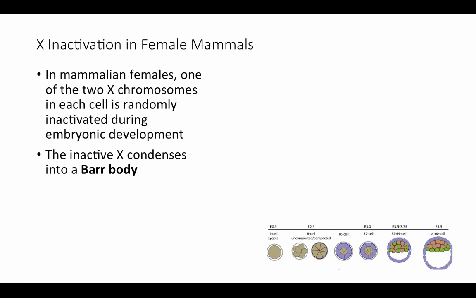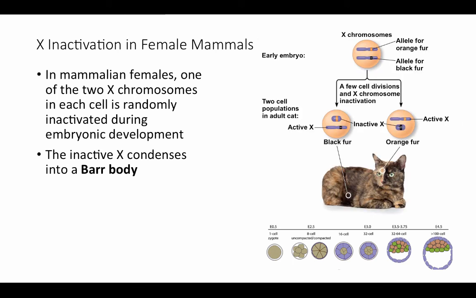This condensed version of the chromosome, as many of you will remember from B core 11, is not able to be transcribed because the transcription factors cannot actually physically reach the sites on the DNA to be able to attach and transcribe that DNA. So just that state of being perpetually condensed prevents that gene from being read and transcribed and translated.